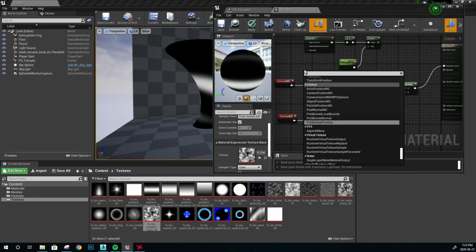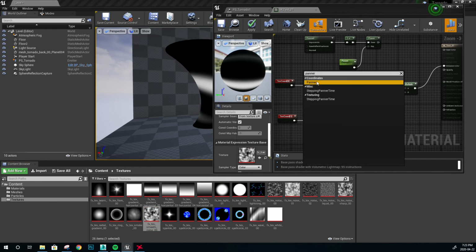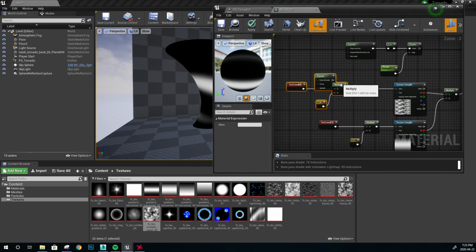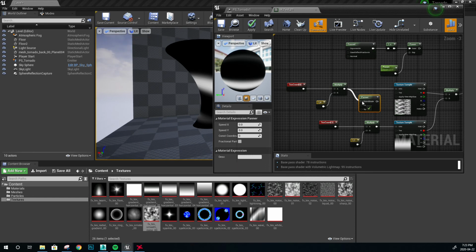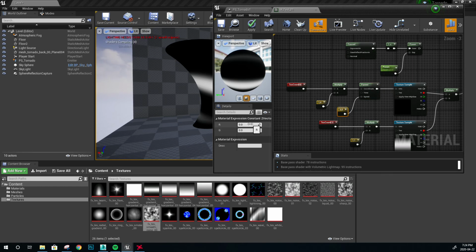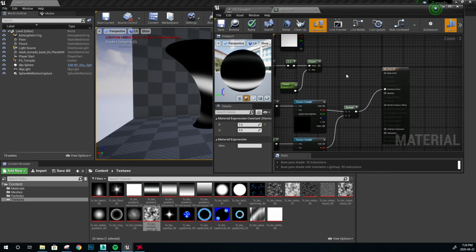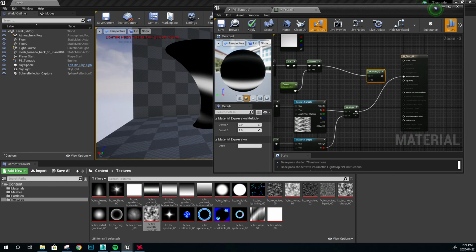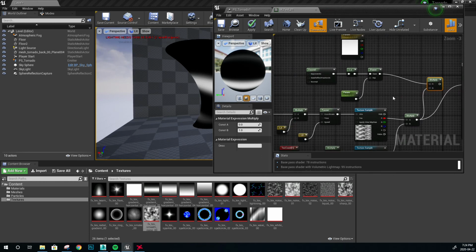And then you can put a panner in there. Pan this, plug it here. Now we need a speed. So let's give it a speed of, I don't know, 1. And let's simply multiply all this with our Fresnel alpha over there.